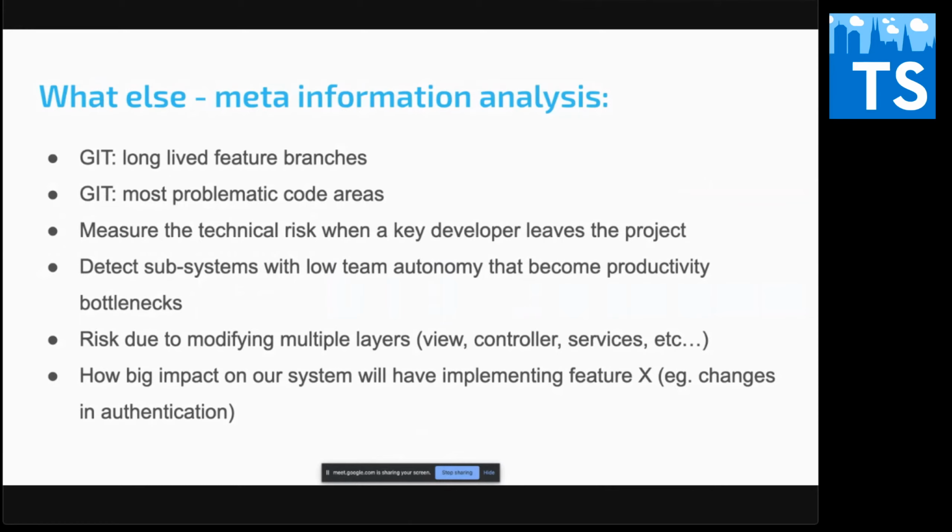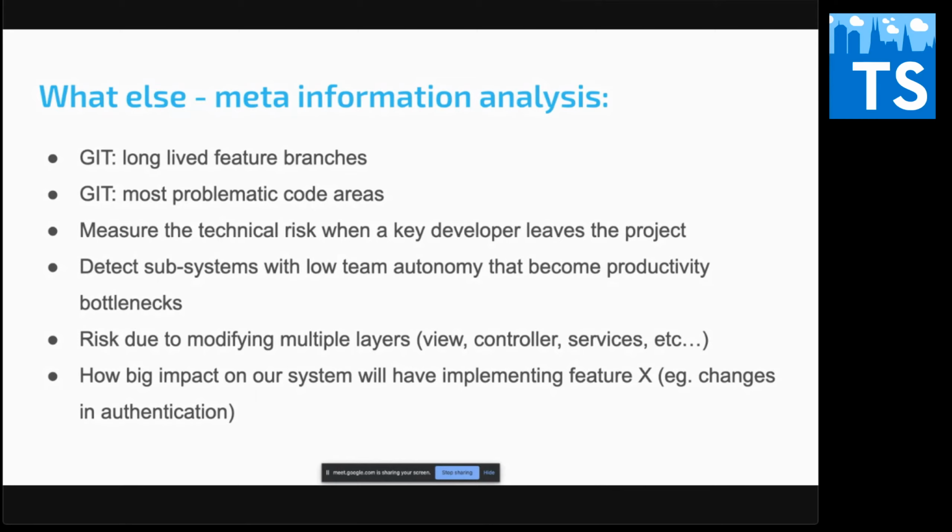Mostly meta information will be valuable not for us, but for management. However, all of these things are available to grab only from code. For example, from Git: long-lived feature branches, most problematic code areas.